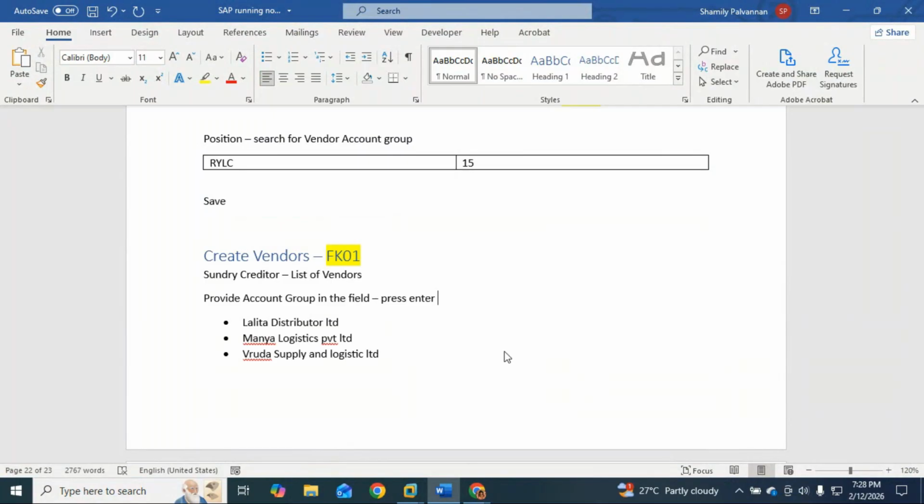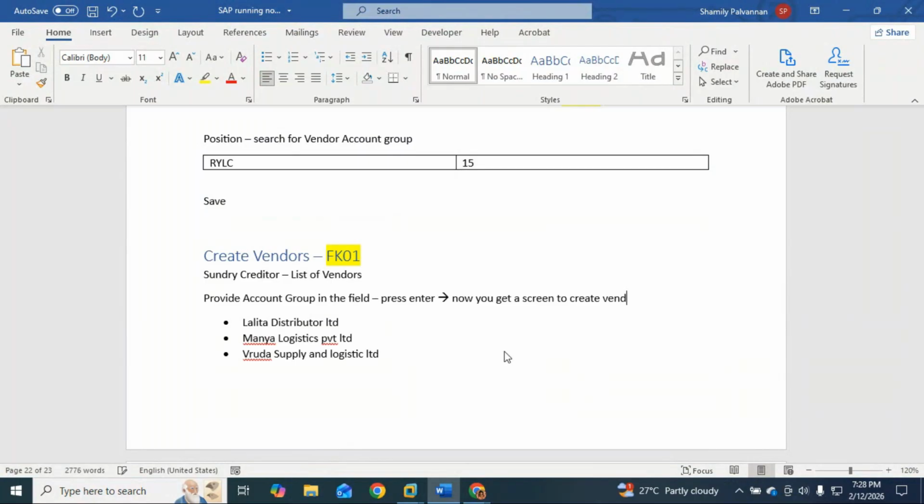What do you get? Now you get a screen to create vendor.